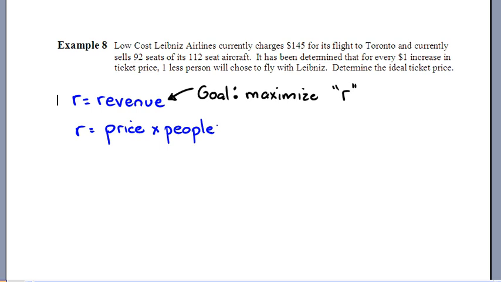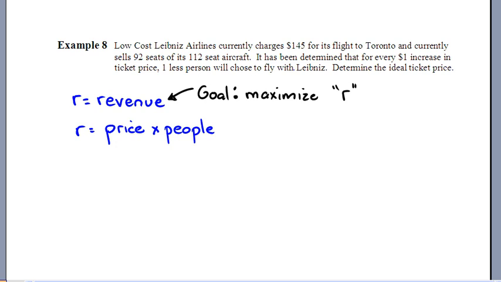And so sure, you can raise the price, but as you raise the price, the number of people go down. And it's not clear whether you'll actually make more money or less money. The converse is true too, right? If you lower the price, then more people will show up. So maybe by lowering the price and having more people show up, you might actually have more money coming into your company. We have to go and play this and just as a manager figure out the best price to charge.